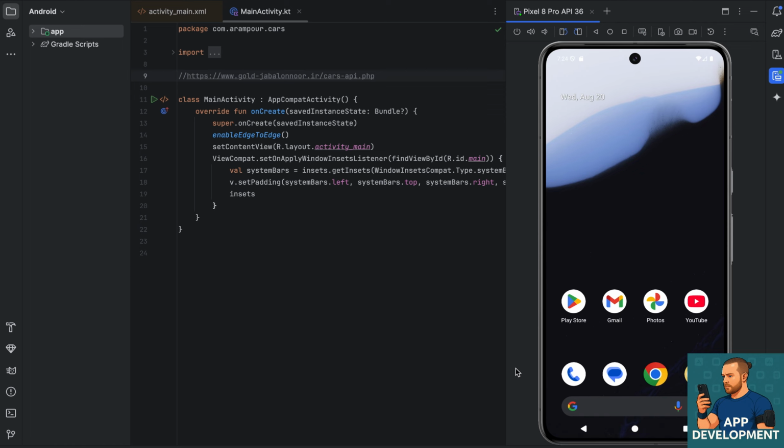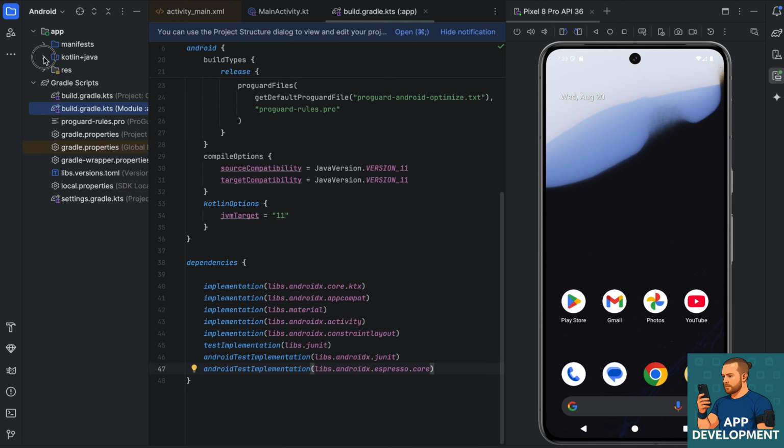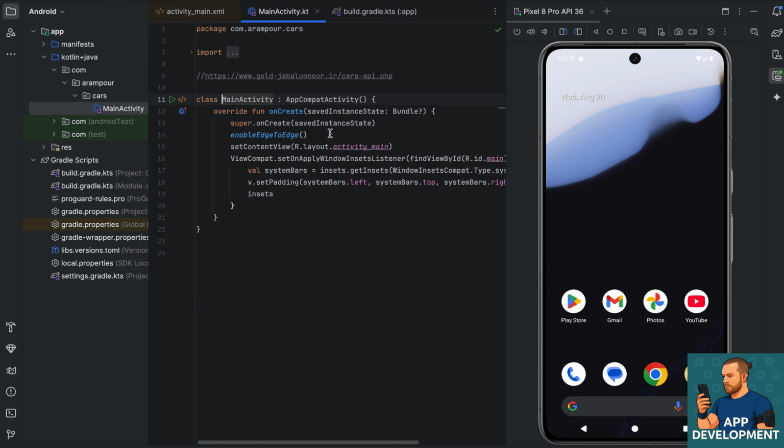Today I'm going to build a simple app viewing a cars list, for which I already put up an API. This is a dummy API which returns a list of cars, and we are going to show that list in our app. All right, for that we need to create our main page, also implement some third-party libraries to fetch data from the API, and then we create some UI here to show the list.